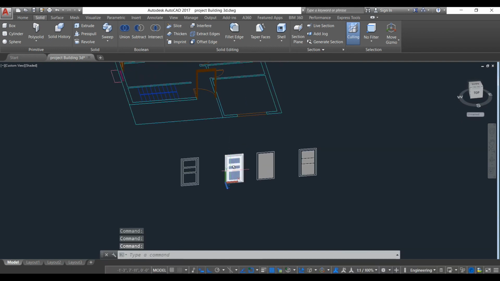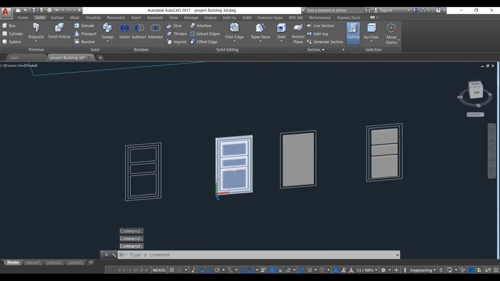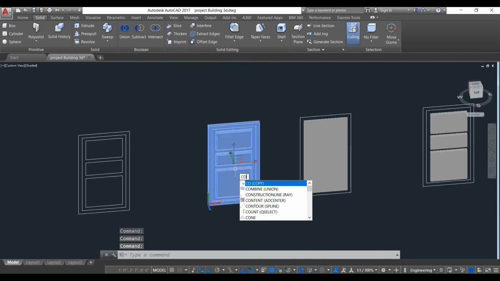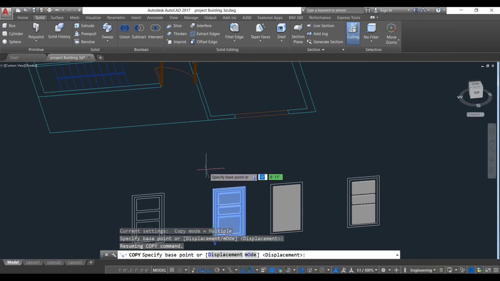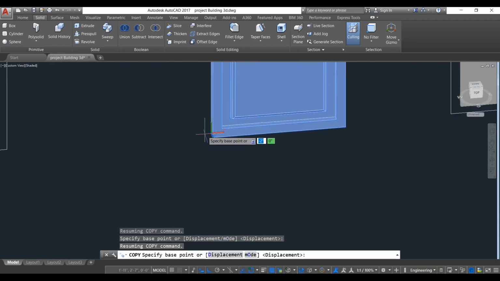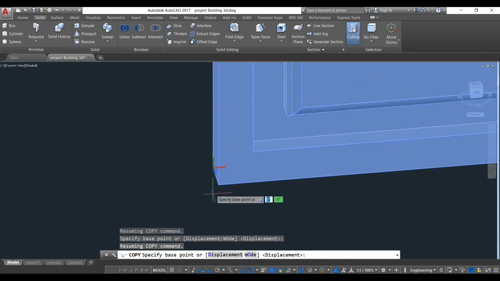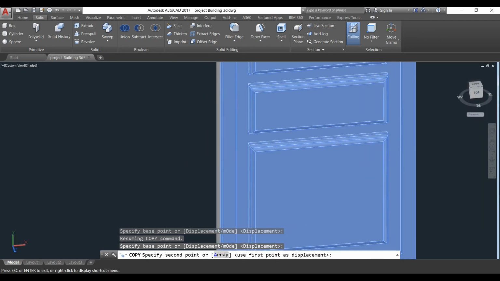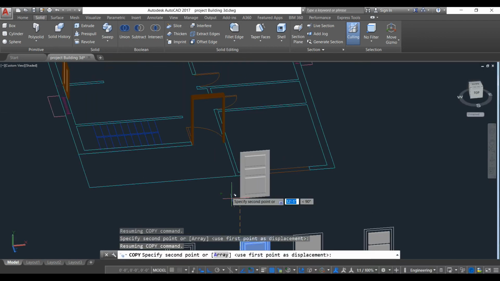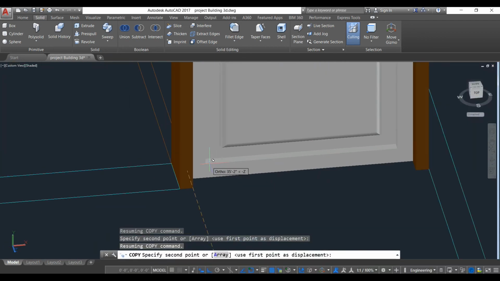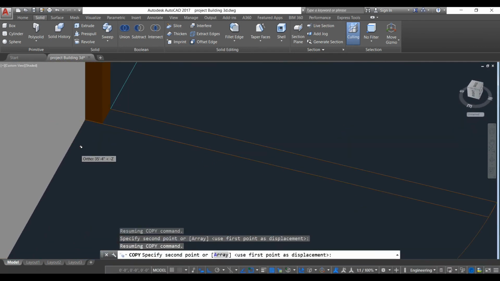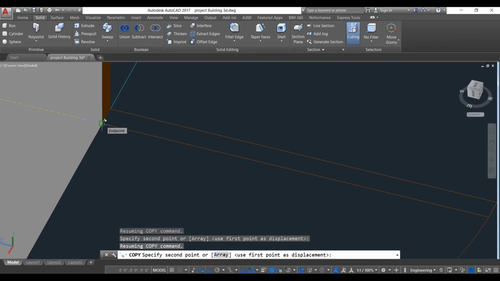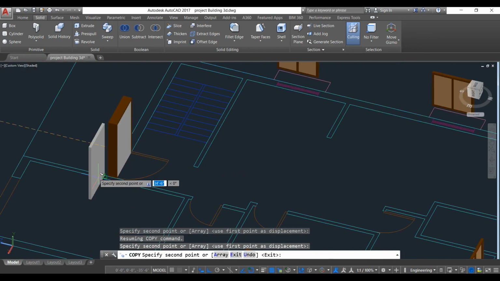Now we will put this in here. So select this, copy, we will select this point as a base point and put it here, like this.